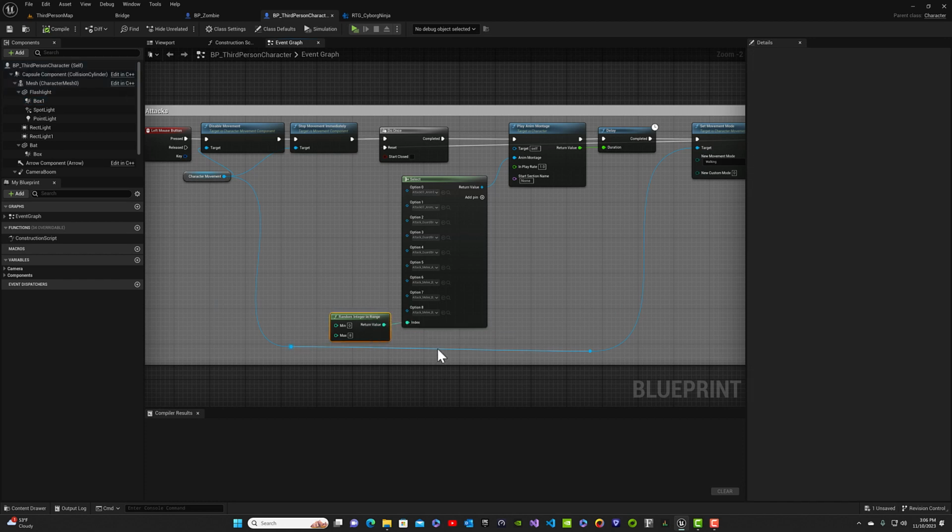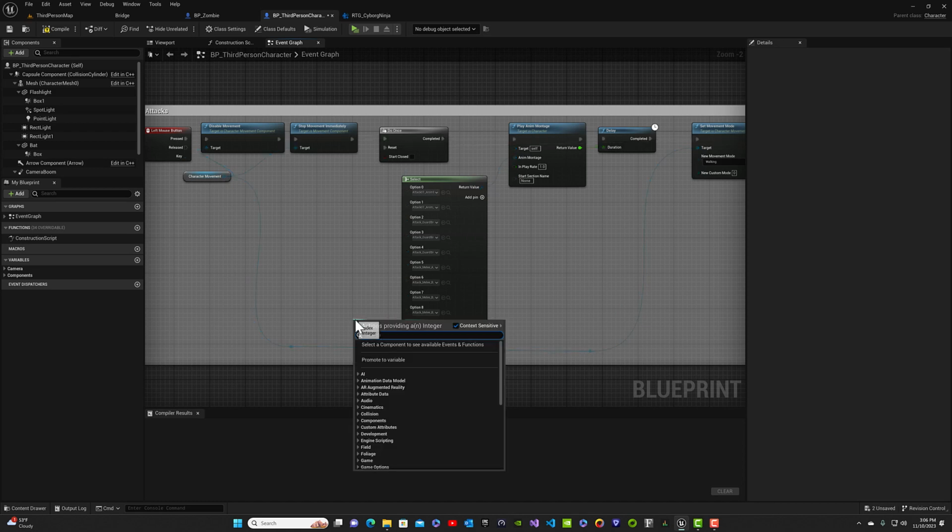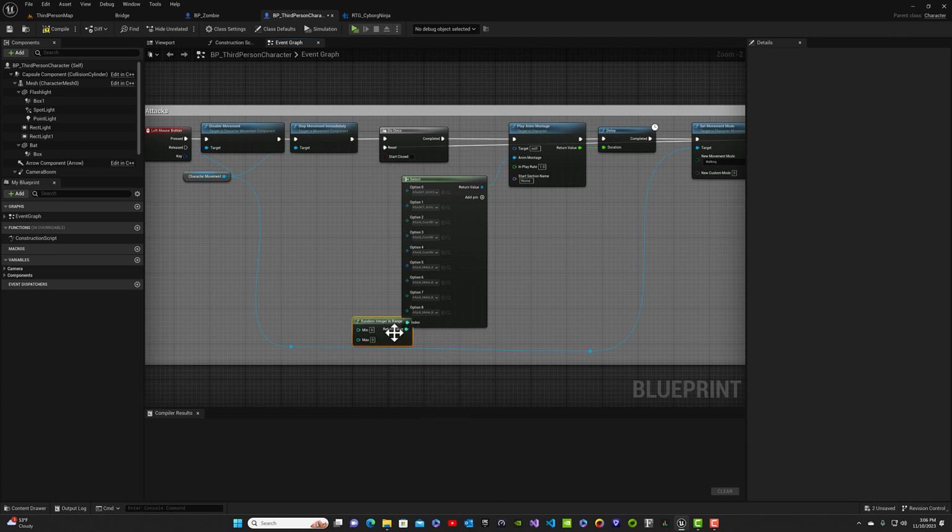I'll show you what it looks like before. It might even say index wildcard here. You'll pull off and type random integer in range, and choose that one. Because there are 9 options starting from 0, the minimum is going to be 0 and the maximum is going to be 8.